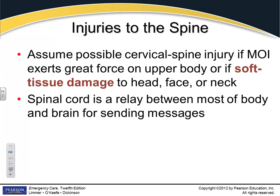So what happens if you've got a break in the spinal cord right in the middle, then all the messages that go into the bottom part of the body don't get through. Remember when I told you, if it's not getting any nervous stimulus down there, what happens to the vascular system? It becomes totally flaccid. It doesn't get the message to constrict. It doesn't even get the message to dilate. It goes beyond dilation. It just goes into total relaxation mode. So it's very difficult to maintain a blood pressure here because the blood just spreads out throughout the body. It's kind of like you tipped over that glass of milk, that milk just goes everywhere and you're never going to get it back up. That's distributive shock.